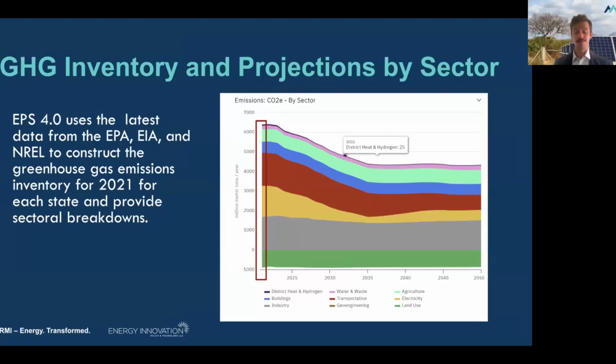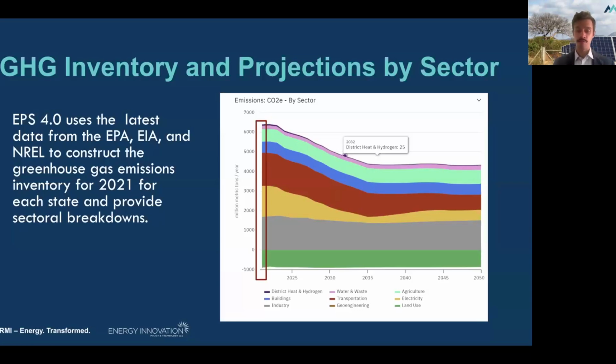That first year, we spent most of our time working on and calibrating to the most up-to-date EPA, EIA, and NREL data, that publicly available data set, to make sure that the model is starting with a calibrated and state-specific view of where emissions are coming from, where the energy is driving emissions, and how that can change over time. And you can see in the projection that some sectors are reducing emissions while others are not. And that can help advocates and decision makers pinpoint where progress is being made and where more progress can happen.